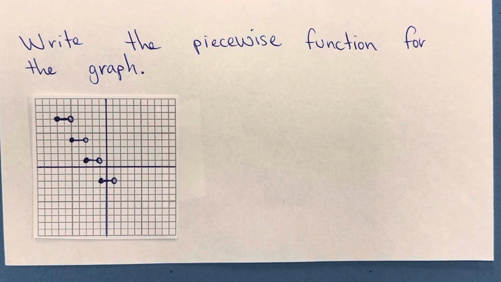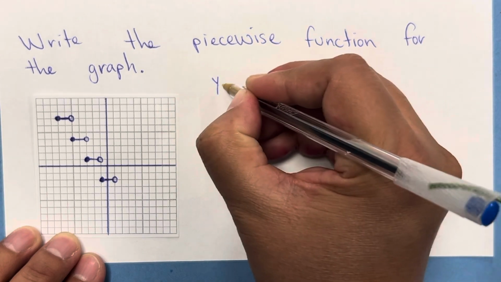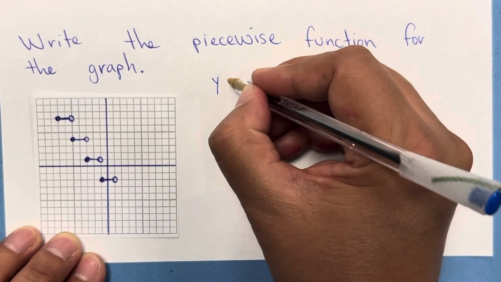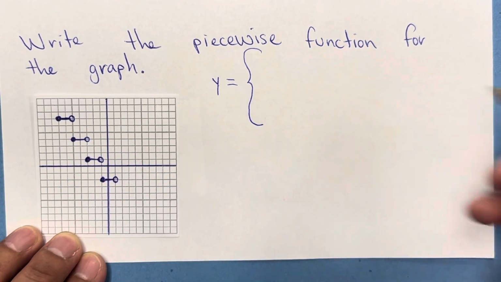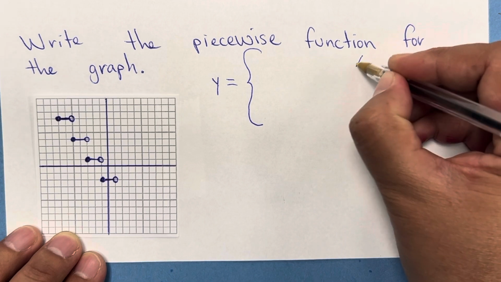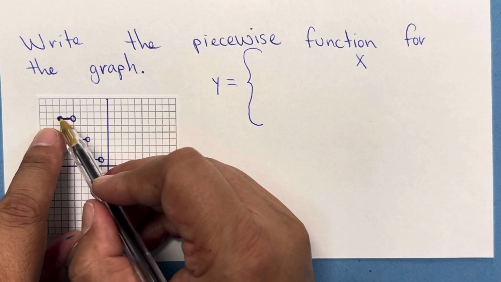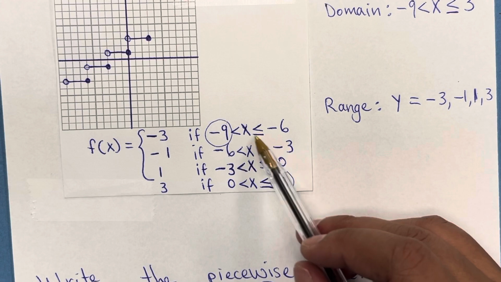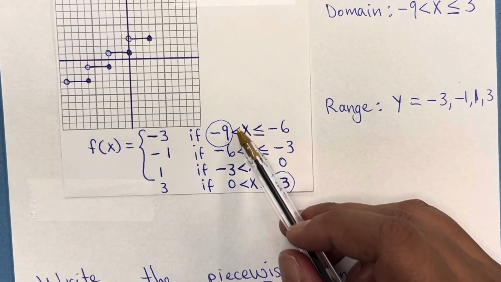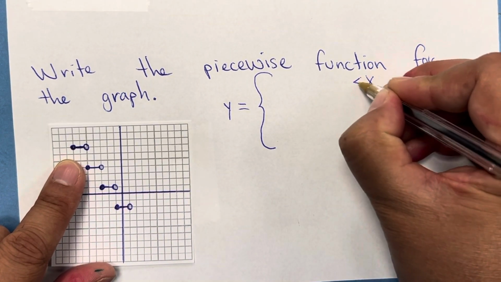Last but not least, it says write the piecewise function for the graph, and we're also going to describe the domain and range. So we're going to put y, or f of x, equals, since we have 4, we're going to leave enough space. We can already put x in the middle, and then we notice that at the beginning, this one closes at the beginning. In here, it was at the end. That's why the second one had the equal. But since this closes at the beginning, then it's going to be the equal in here, less or equal than.